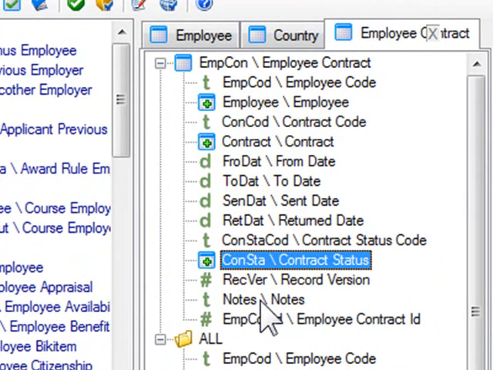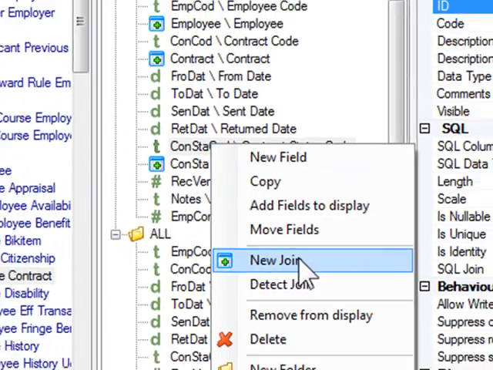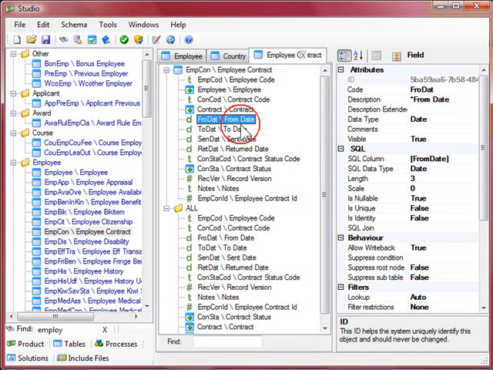Now, without the auto detect joins, what you would be doing is selecting a column and going new join and manually defining it there. What auto detect joins will not do is do relationships between tables that have more than one column involved in the join. That you'll have to either pick up from the key restraints when you import the table or manually define the columns that need to be married up. So that's a brief overview of automatically detecting joins.